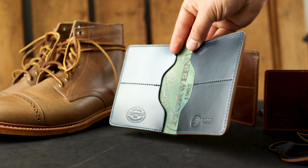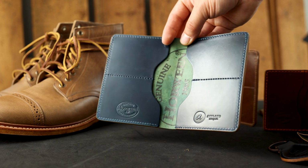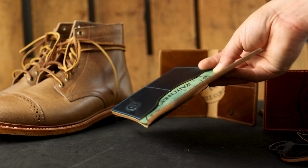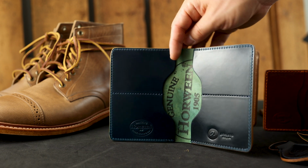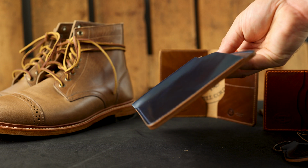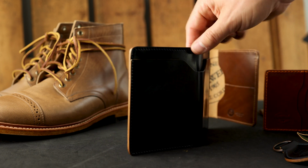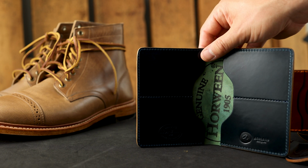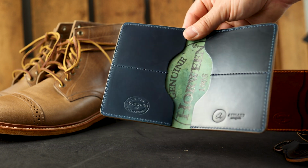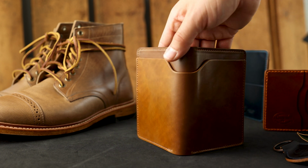And today is Friday. It is Fat Herbie Friday. Let me show you a denim blue shell Cordovan Fat Herbie here. Again, this blue shade, the denim blue, is a little bit lighter than the intense blue. Some of the intense blue shell Cordovan was pretty dark, and a lot of people perceived it in dim lighting situations to be more of like a black shade, which is why we started to move everything towards this denim blue shell color. And the last wallet of the day is another rare shell Cordovan color.